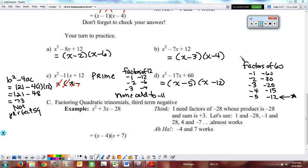All right, check your answers. A couple of comments. Don't be tempted, like here, to say, hey, I have 12 and 1, and if you have a -12 and a +1, you get -11. But the problem is this. As soon as you see this plus, you know they have to both be negative. So when I do my factors, notice I'm listing them so they're both negative, and I need these two things to add to -11, which they don't.